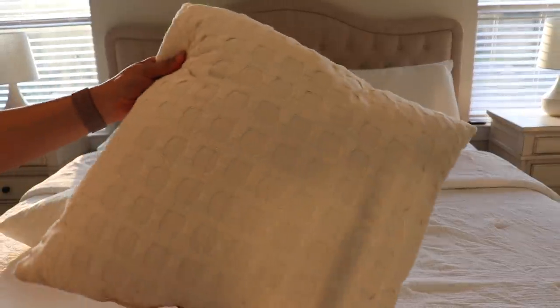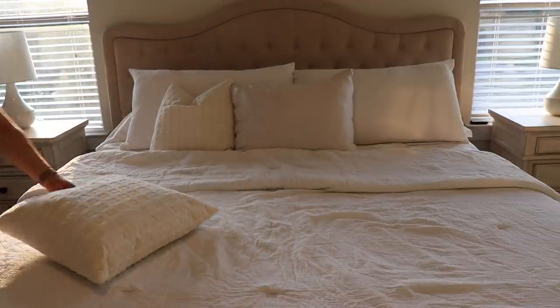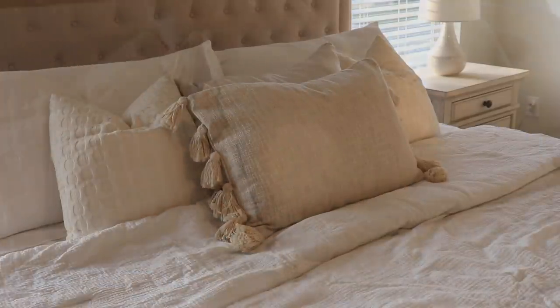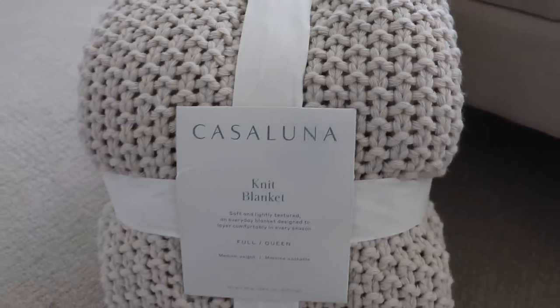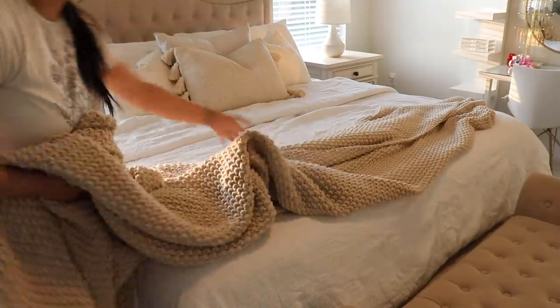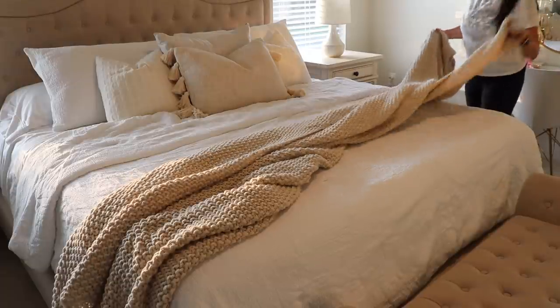I really love the texture and cream color of these pillows — they're from Target. Of course I'm giving them that chop in the middle so they can look extra cozy. I'm in love with this new pillow from House and Home — it has beautiful tassels and I love the color and shape, it ties in all the pillows really well. Then I splurged and got this Casa Luna blanket from Target. It's a little pricey but super worth it — I love the color, the texture, it's really soft and adds such a cozy element to our bed.